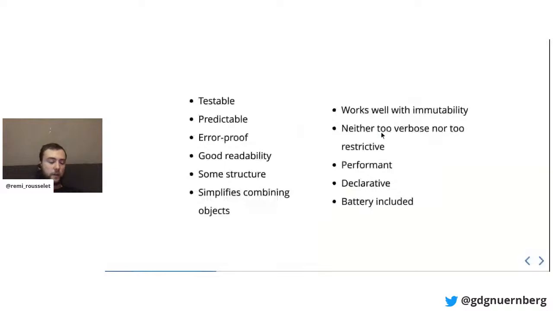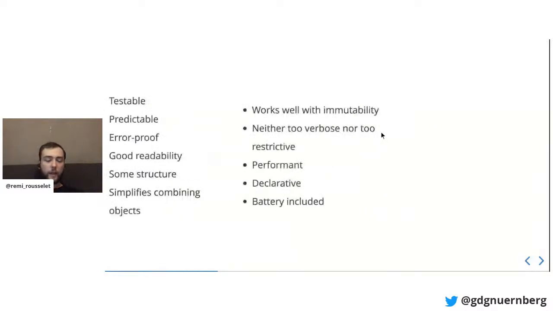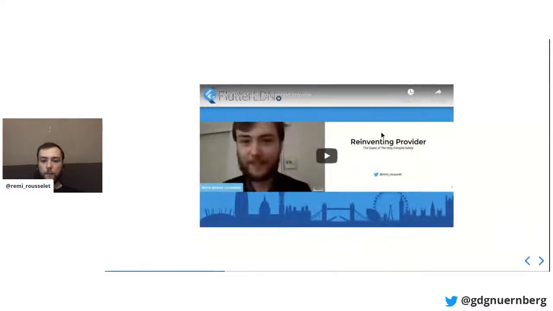I won't list all of them, but this is basically a small condensed list of the different points that I focused on with Riverpod. Maybe just take one of them, which is testability. I think it's very important for code to be testable, and so Riverpod makes sure that every code you write with Riverpod is testable. Even if you do fancy stuff, it will still be testable, and it makes sure that the code is readable. If you want to learn more about the reasoning on why I made a new package, I also made a talk previously, which is kind of outdated in the syntax, but the reasoning behind why I made Riverpod is the same. So you can definitely watch it to see all the different points I listed previously.